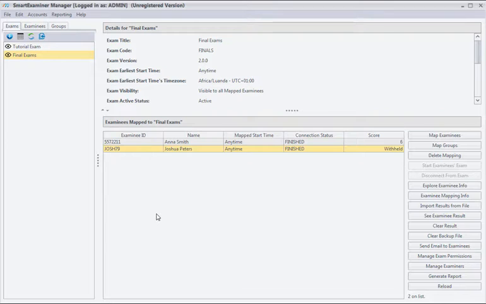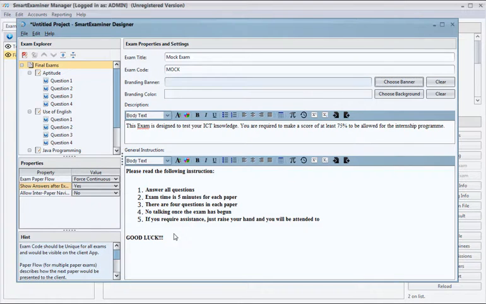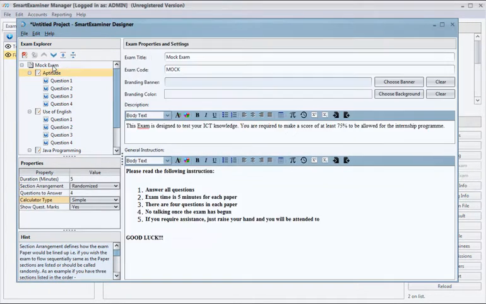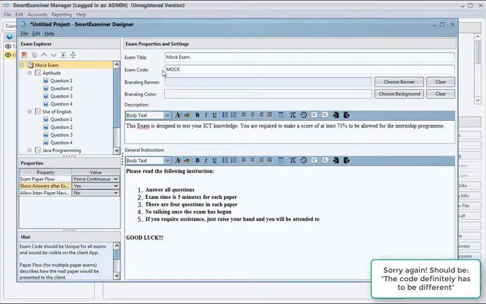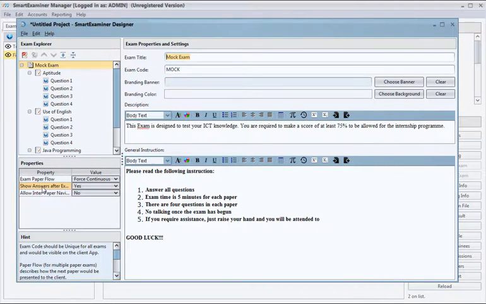Welcome back, everyone. In the last video we did the client control, and this one we're going to be looking at the forced continuous. We'll be using the same exam. I'm just going to change the name and the code, because the name definitely has to be the same. Another thing I did was change this to a mock exam, because I wanted to let students see the answers and any explanation provided after the exam.